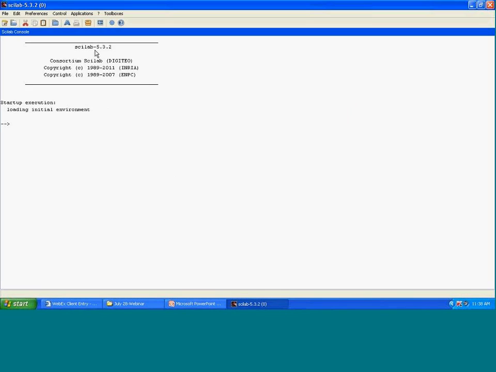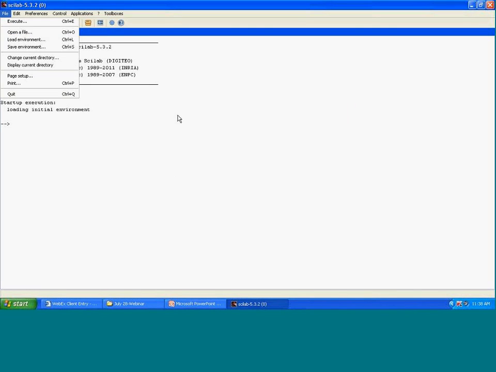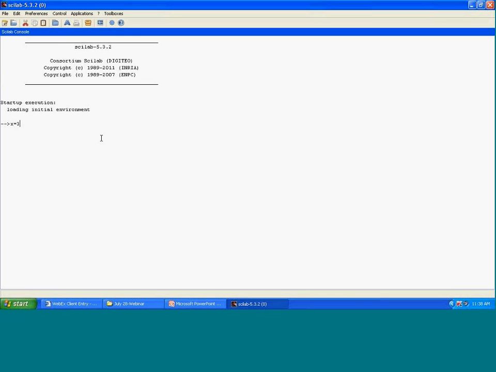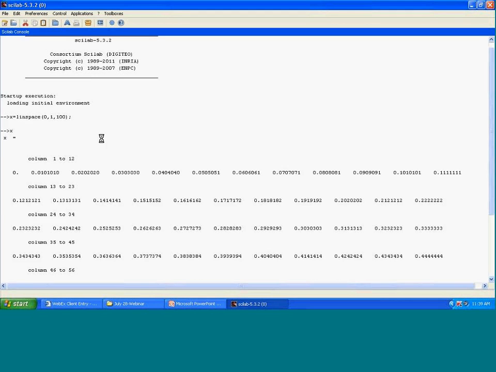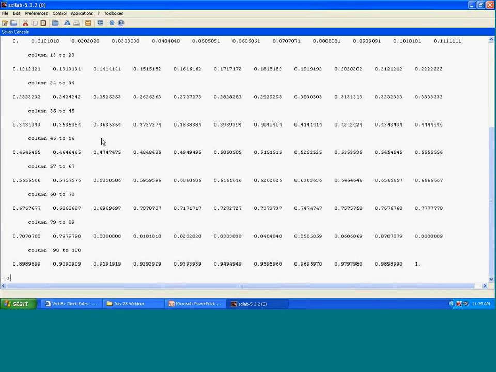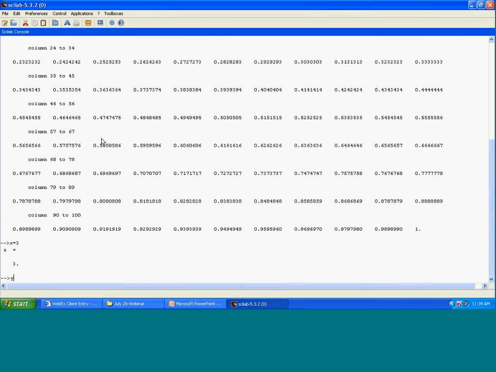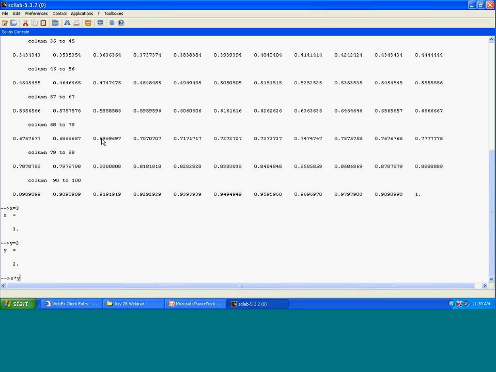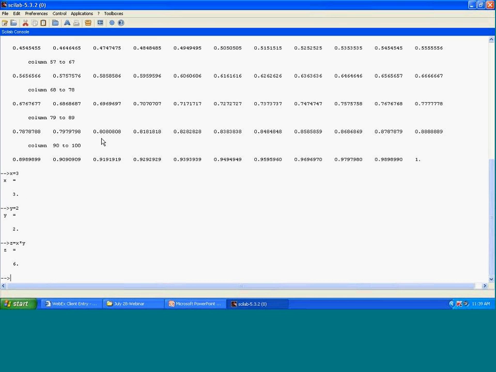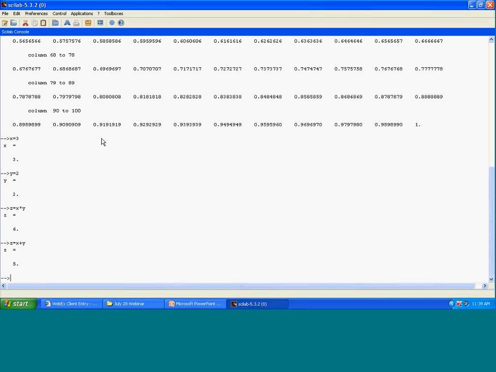For those of you who are new to Scilab, let me show some simple examples. You have this console window. Say I want to define something here. Space 0, 1, comma. So I defined this. Have a look at X. I've generated an array of 100 numbers from 0 to 1, equally divided. We want to do some simple addition. Times Y is going to give me the product of these two numbers plus Y. So this is how we can use the console window.